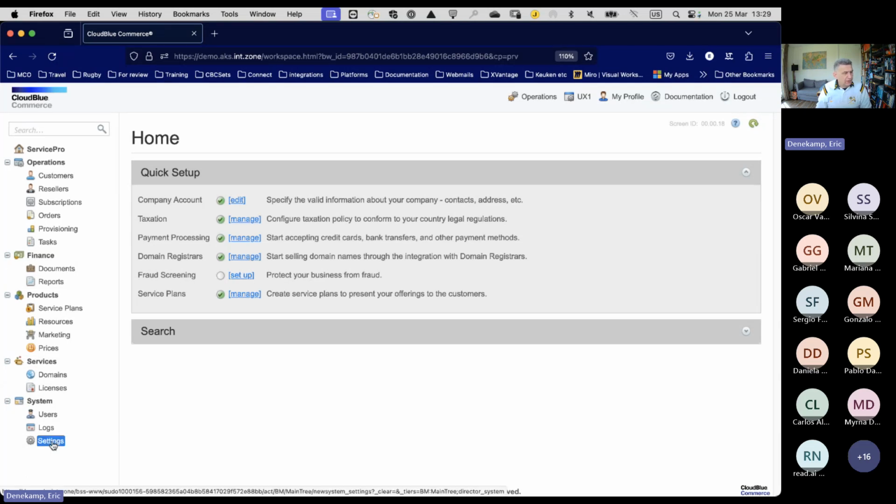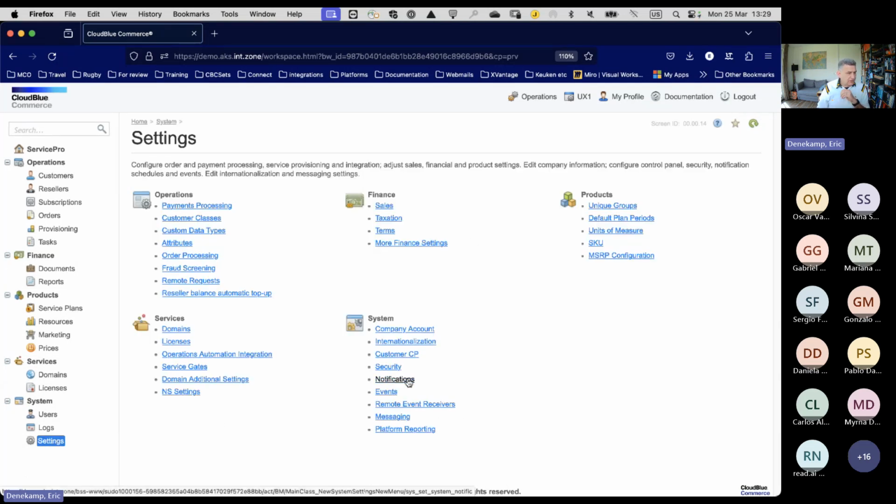Under system settings, you will find under system the notifications option. Every single level of a seller type object can configure those notifications. So the provider can configure them and share it with his resellers. The reseller in that case can go in and change it to his liking if needed. Of course, customers can only receive notifications, but resellers can build their own notifications or use notifications that are shared with them from the layer up.